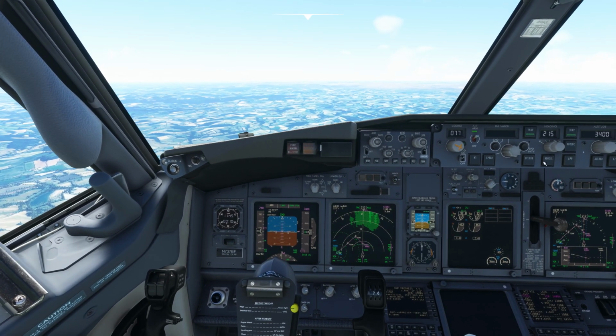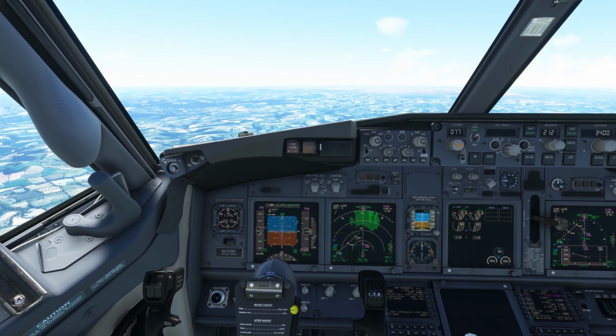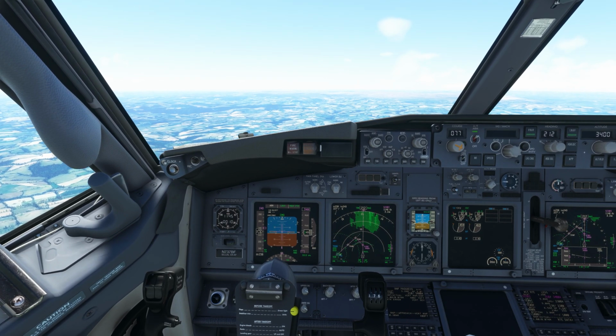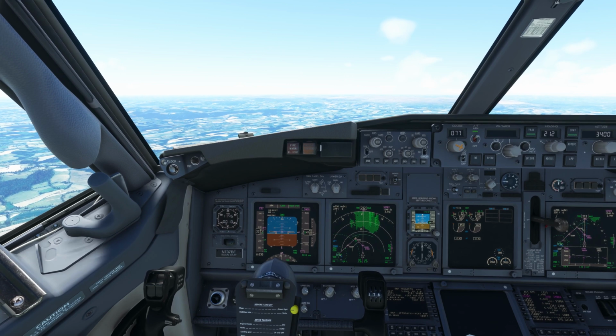We're coming up to this decel point here, and you'll see here in the FMC there's a speed restriction of 210 knots. That's also on the plate, so the maximum speed for the procedure is 210 knots. So the aircraft's going to automatically slow down because that's coded into the legs page there.